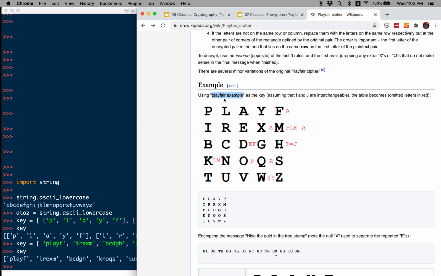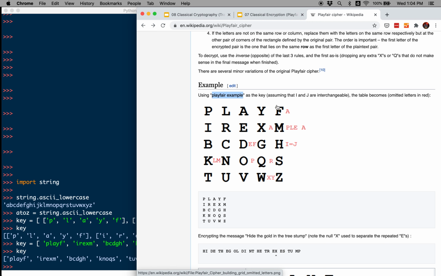What it needs to do is, we need to drop the letter J, because there are only 25 slots in a 5 by 5 matrix, and there are 26 letters in the alphabet. We need to drop a letter, and we're going to drop the letter J, and all the J's are going to be I's, right? And then the next thing that we want to ensure in our key is that letters are not repeated, they only appear once.